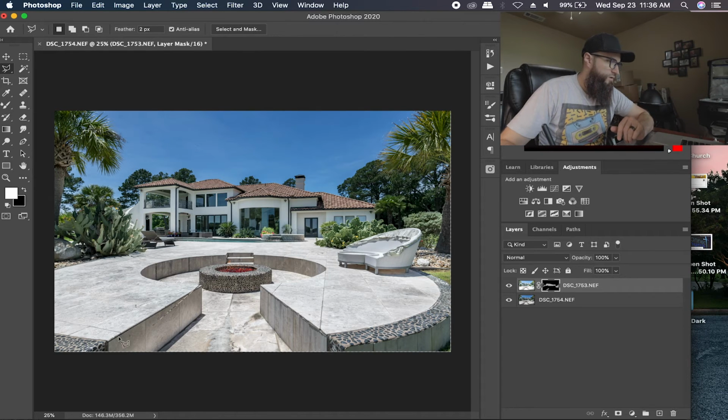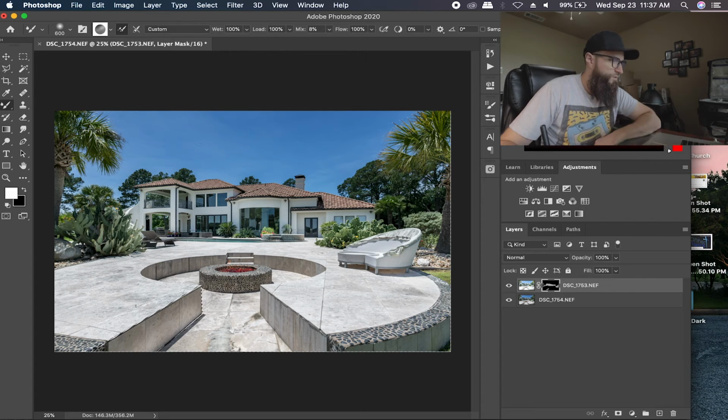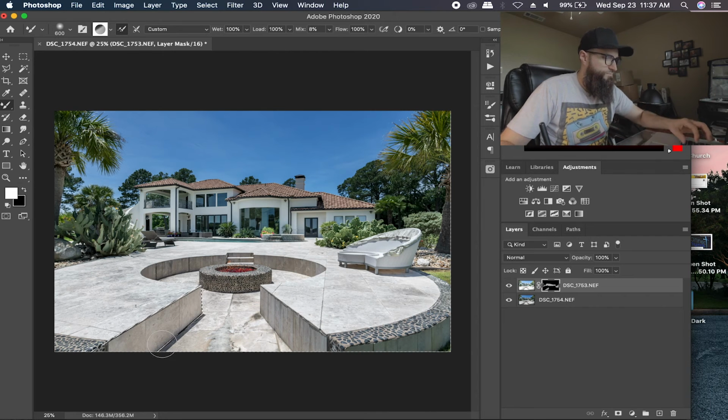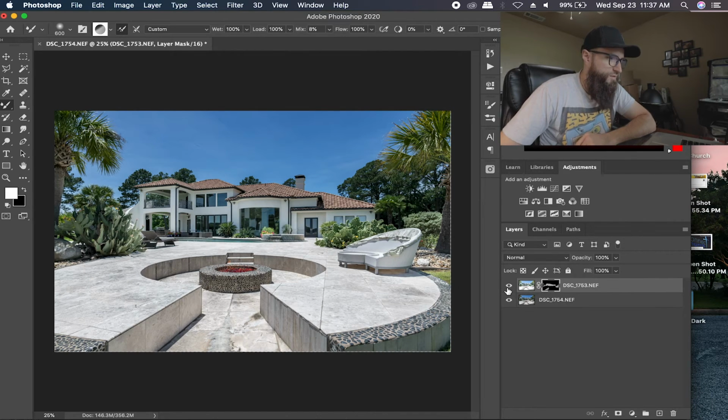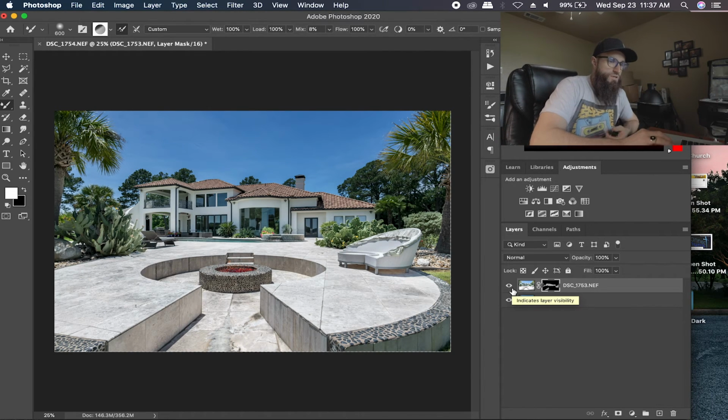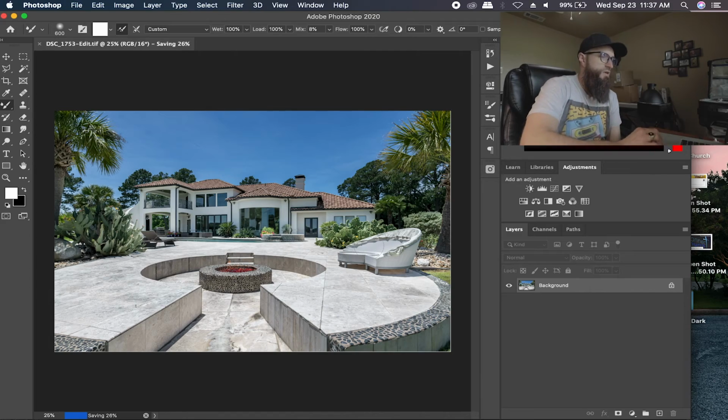Push L. Carve out this little guy right here. I'm gonna brighten it up. If you ever make a little dot and you don't like the way that it is, push delete and it will go back to your last dot. So then B for brush, I just want to take it, lighten it up just a tad, give a little life to it. Command D will deselect. Now look, see how dark it was and how much it pops now? And how long have I been doing this video? Like 10 minutes, and that was just to take it from Lightroom into here. And once you get it, flatten image, command save.